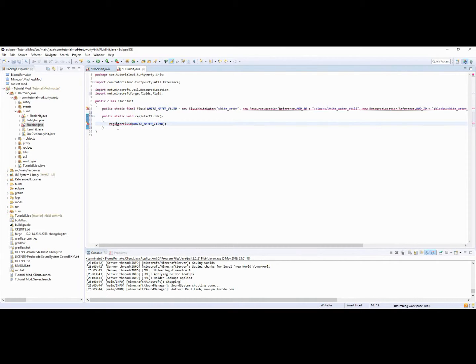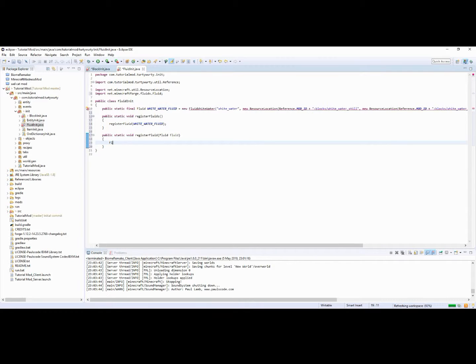Now we need to go ahead and create this registerFluid method, so we can put public static void registerFluid, and in the parameters put Fluid.